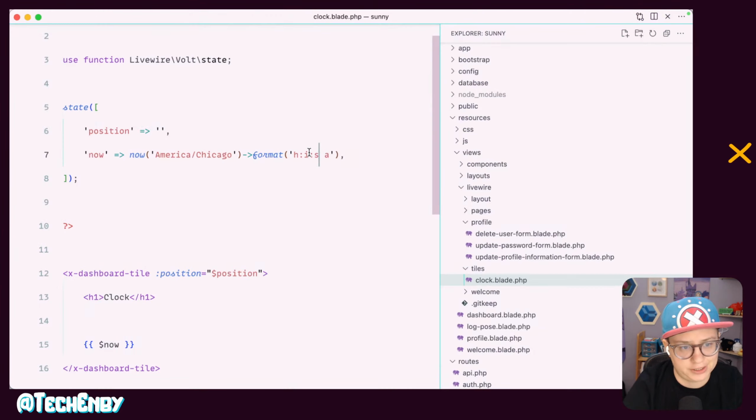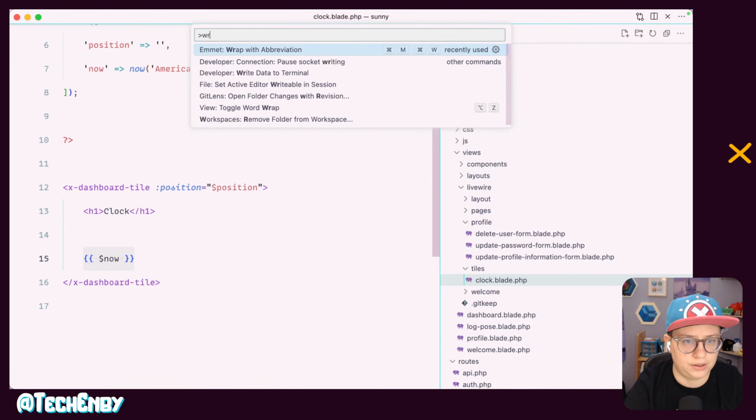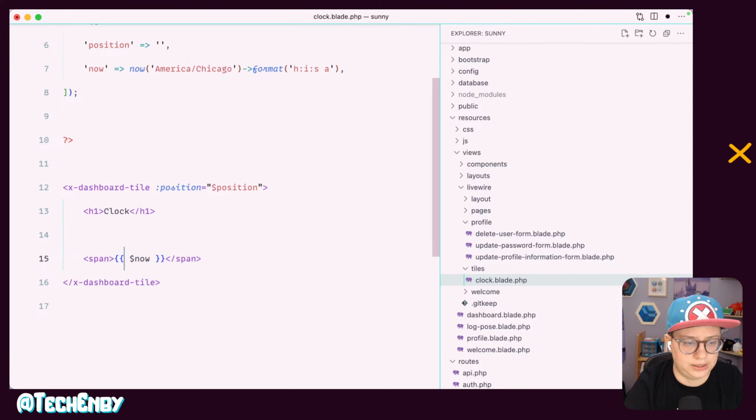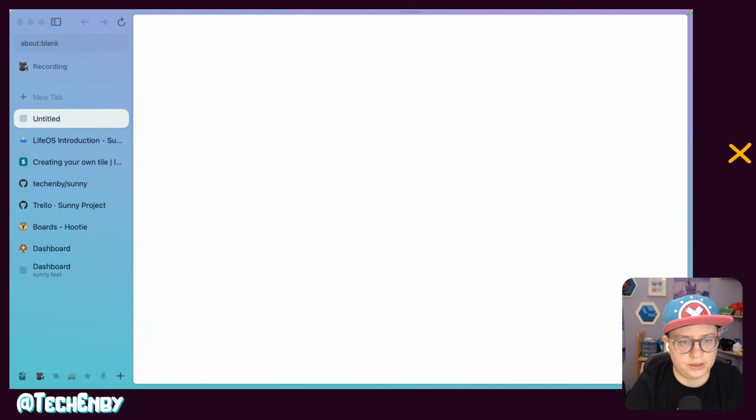We could fix this with, let's say, wrap with a span and say wire:poll. I think that should work. No. Livewire, how does wire:poll work?